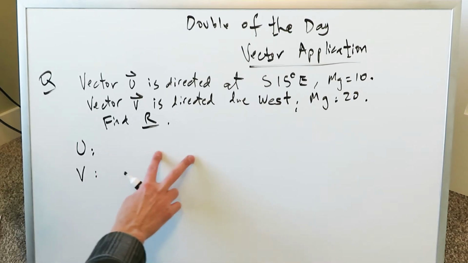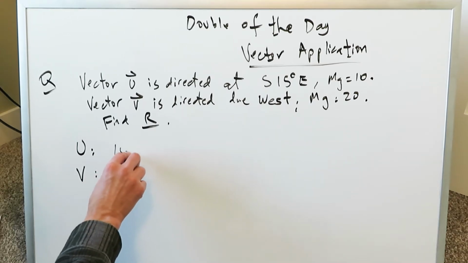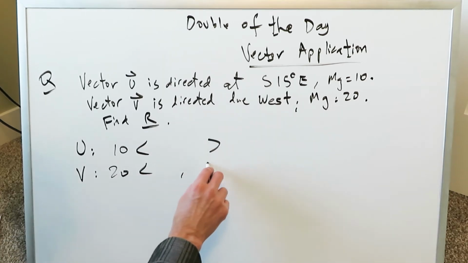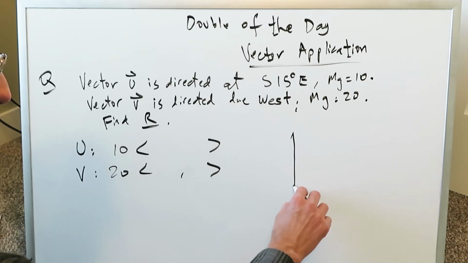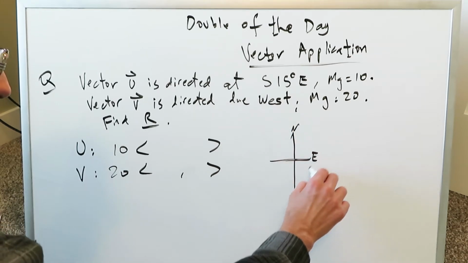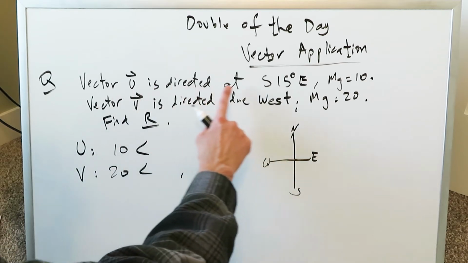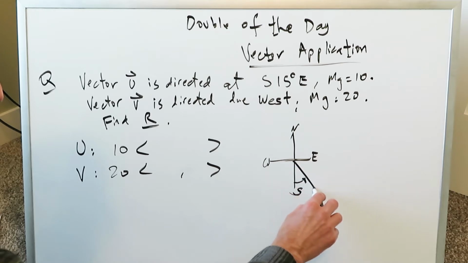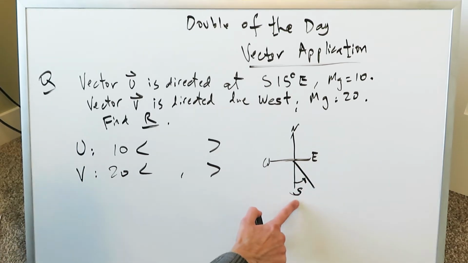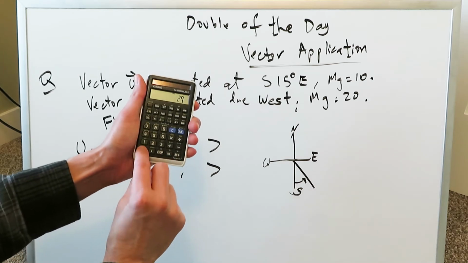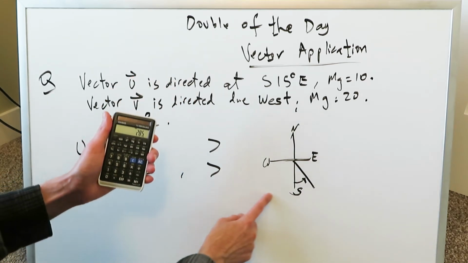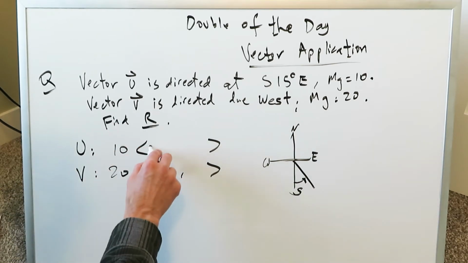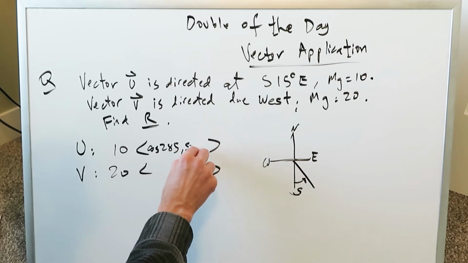We know each has to be written in component form. The magnitude of u is 10 and it has a certain direction. v has a magnitude of 20, it has a certain direction, and again we have to look at everything with regards to compass directions: north, east, south, west. We know vector u is directed south 15 degrees east. You look at south and then in the direction of east by 15 degrees. South is 270 degrees, you do 270 plus 15. Why do you add 15? Because you're going in the direction of 360. So it's 285 degrees. Vector u is cosine 285 and then sine 285.